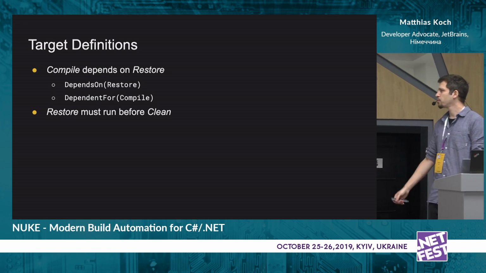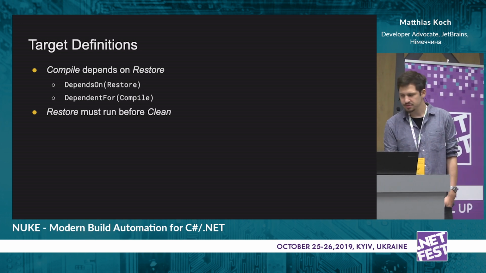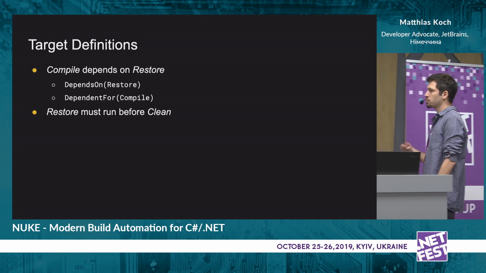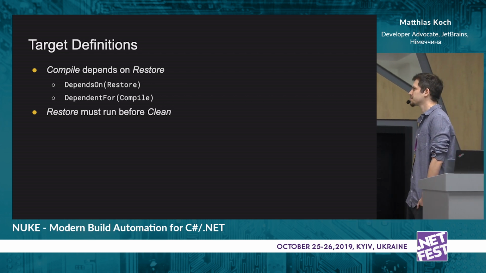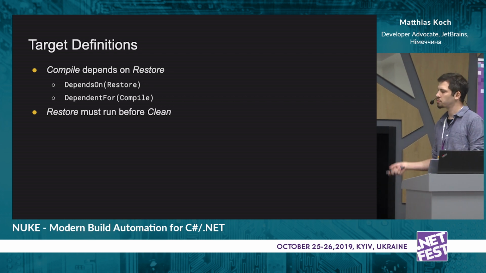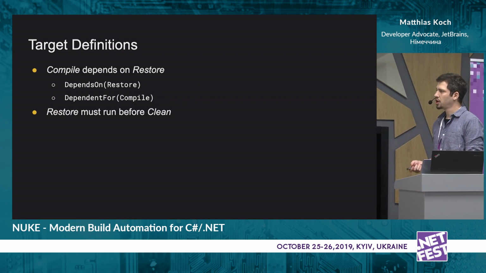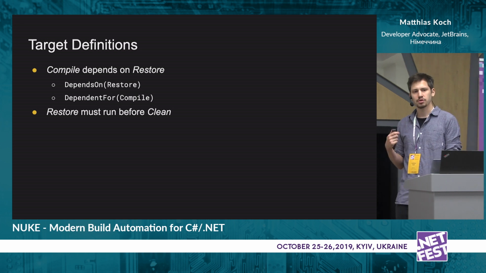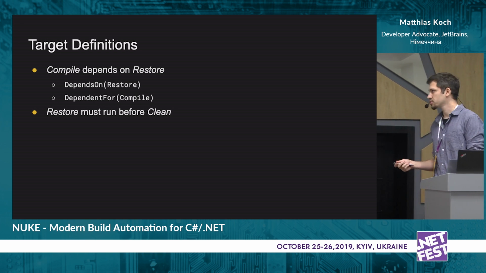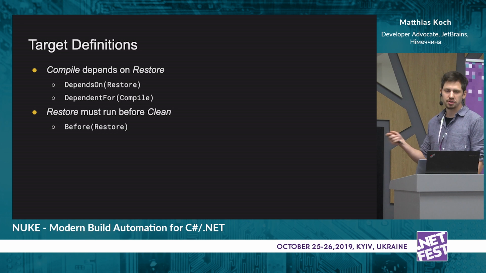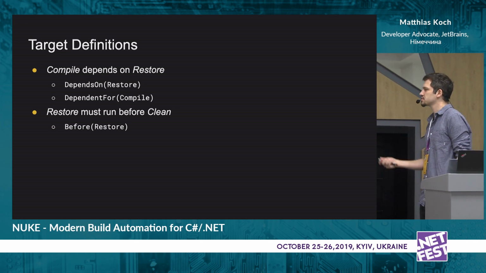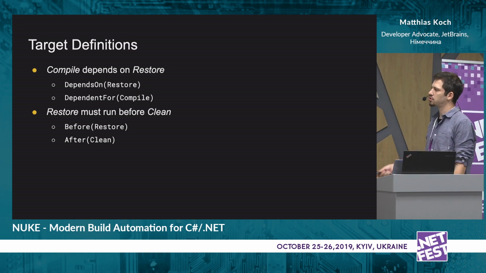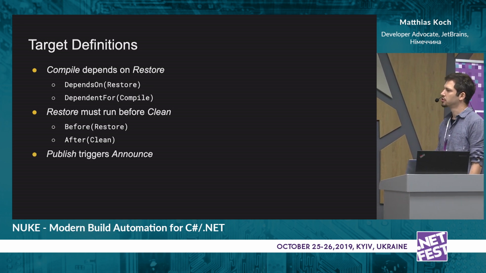The same goes for scheduling dependencies. So in this case, restore must run after clean, so that's a typo. Restore must run after clean, but not every restore requires a clean to be executed. But only if they are executed together, then clean should be before. So in this case, you can say either before restore or the other way around after clean.